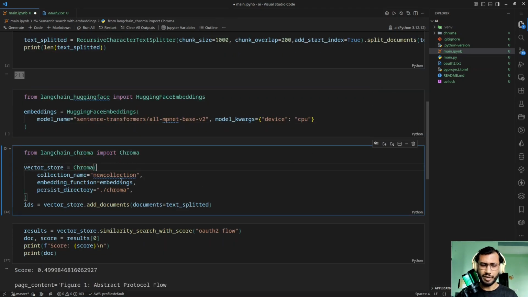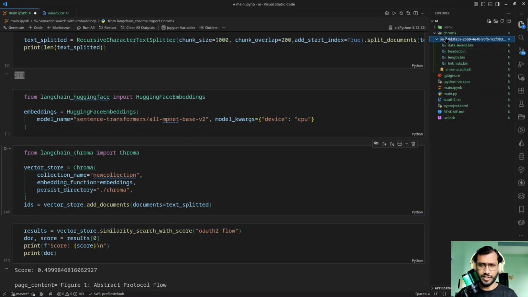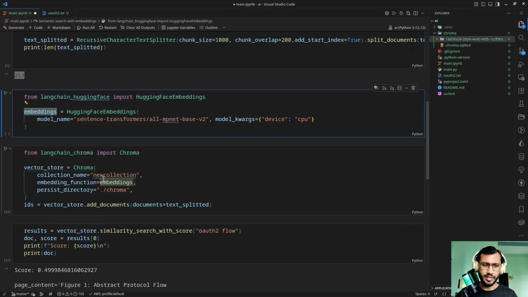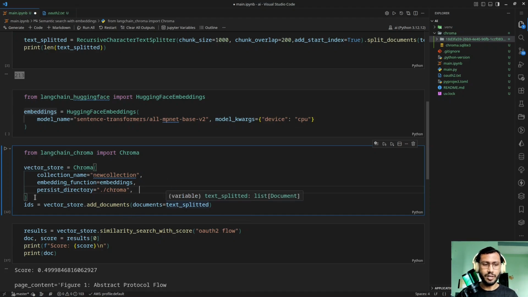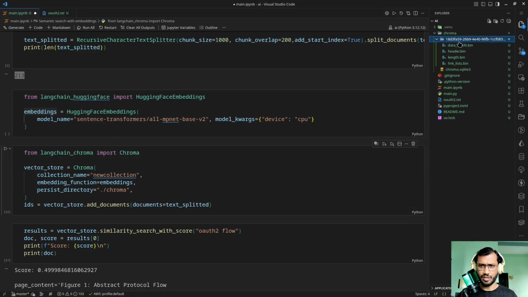It is a local database, I could say. It uses the embeddings and stores them in your local file, as you can see here. It takes the embedding function here and provides it to Chroma. It will create a new collection. It will use this embedding model and then convert the text into embeddings. Here we are using vector store add documents, and the documents are the split text. So we are providing the split text here, which goes to this embedding function. After the embedding is done, it is stored in Chroma. These two blocks are used to convert the text into embeddings and store them in the Chroma database, which is present here in our local DB.